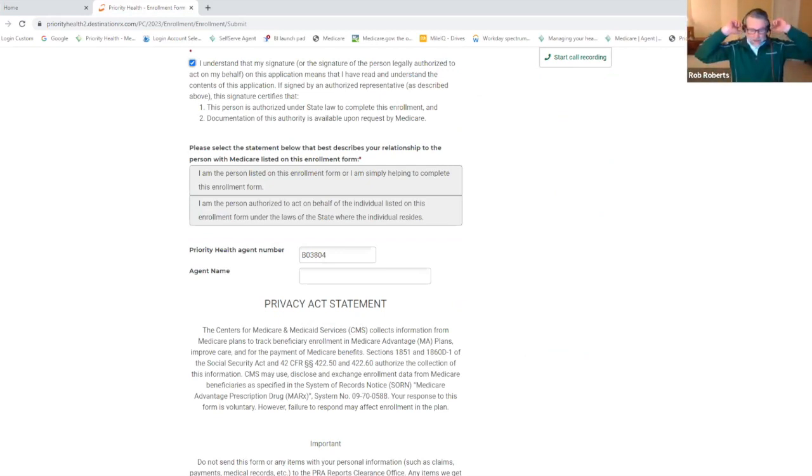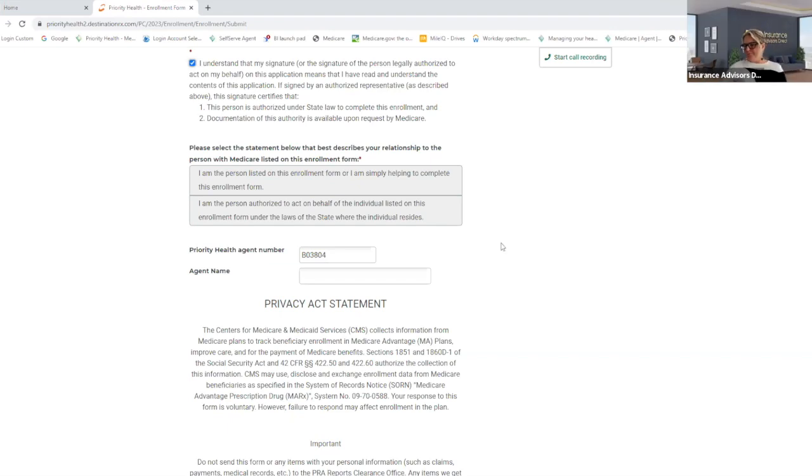So this actually just came up not too long ago. It all depends on the effective date of the plan and when the AOR is received, right? So if we submitted an application right now for a 3-1 and an AOR came in on that plan prior to the effective date, the new agent would receive quote unquote new commissions, right? If that was available. If it came in after, then it would be the renewal commissions. So it just depends on the scenario: if the AOR is before the effective date versus after the effective date.